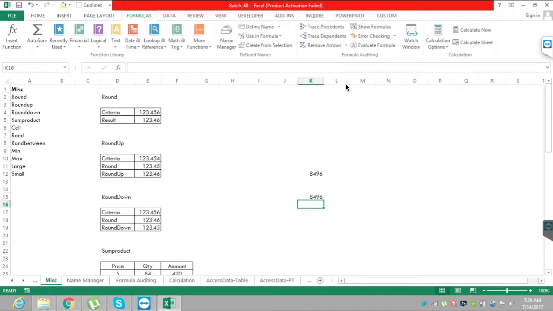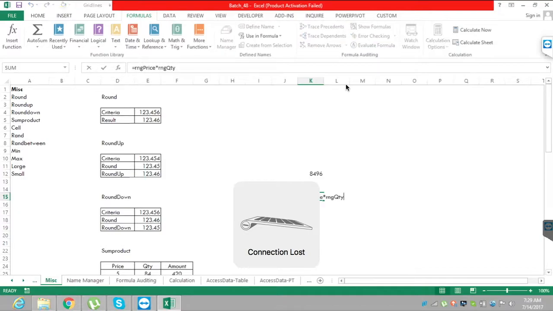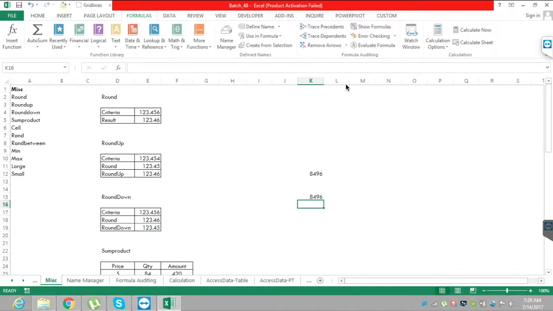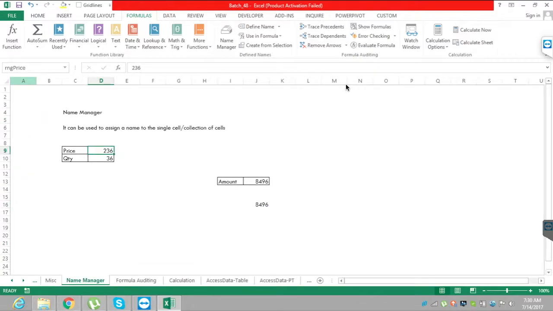This makes it very easy to create formulas and not have to worry about selecting everything. Correct. And the advantage here is, for example, if a user is trying to understand what this RNG price and this RNG quantity are, and where we are getting them from, just go to the name box and click on this button. Here you can see the list of all available names. And whenever you click here, it will take you to that particular cell.